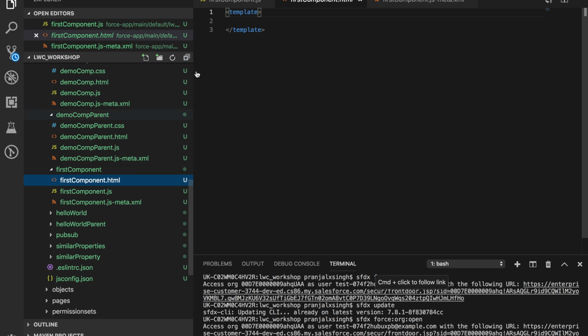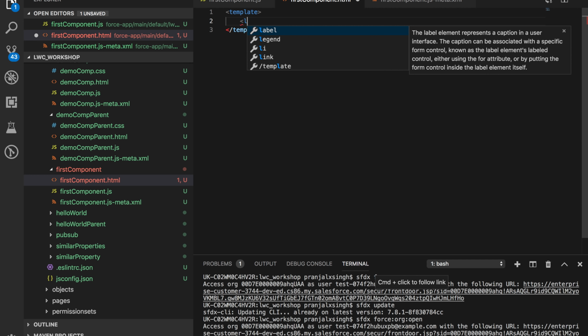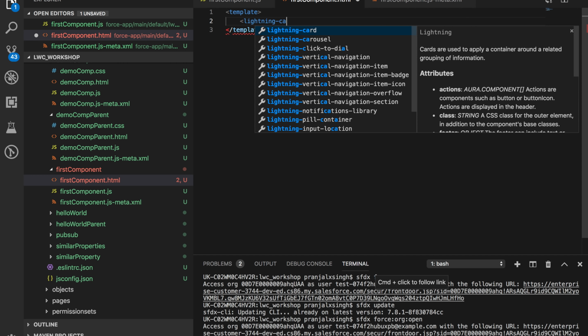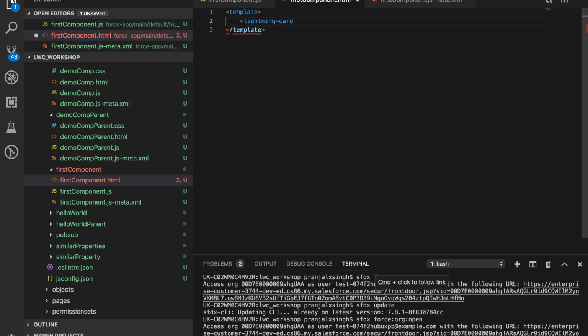Then I'll come to my template file and use one of the base components. I have used lightning-card. Inside lightning-card, I want to display my attribute. I declared it as firstName, so it tells me this is my attribute. I saved it.